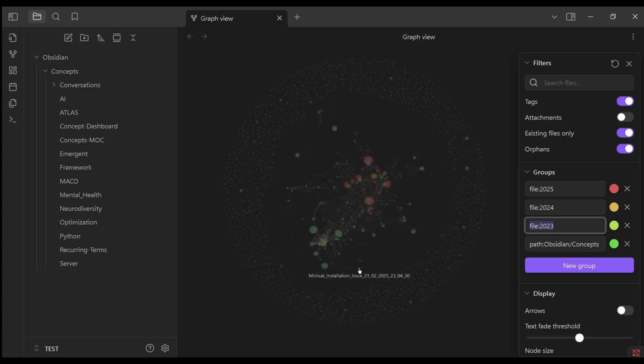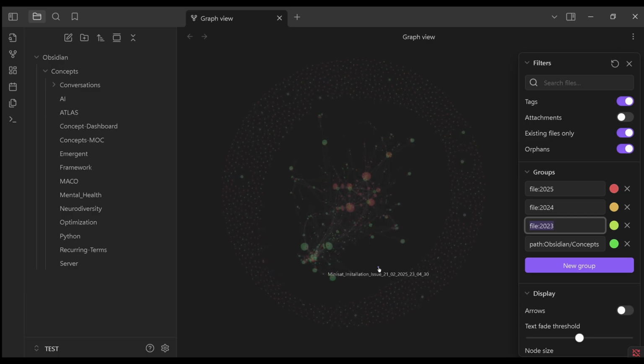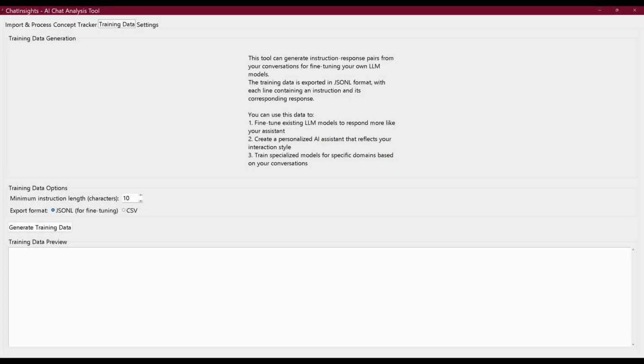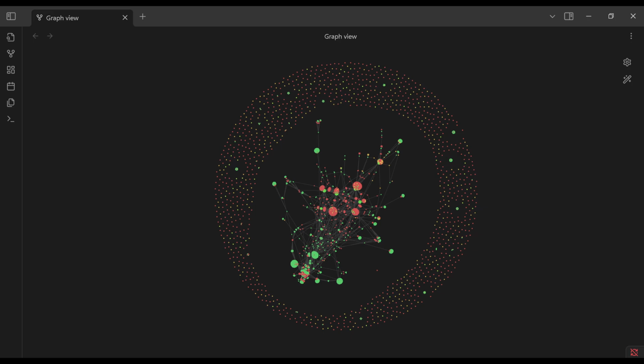That is cool. Is that everything in ChatInsights? I thought it was on another tab. Oh, right. There's also a training data tab. We don't need to dive deep into that now, but basically, it has a feature to extract instruction-response pairs from your chats. Like for training AI models? Yeah, exactly. If you were ever interested in fine-tuning a model on your specific style or topics, that could potentially generate some useful data, but for just building the knowledge graph, you don't really need it. Got it. Good to know it's there, though.